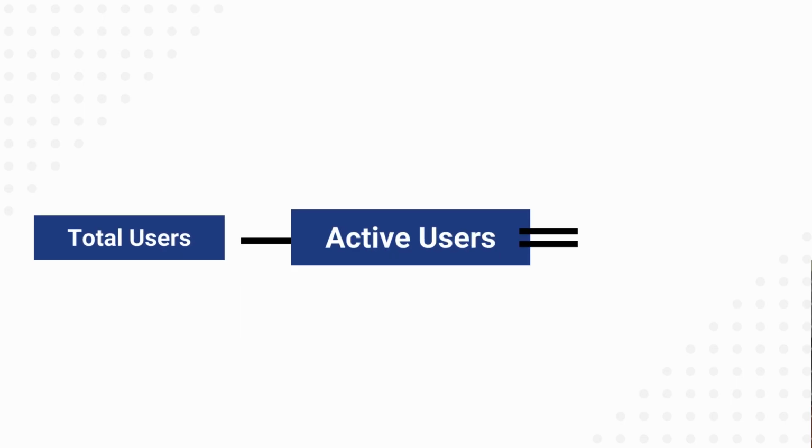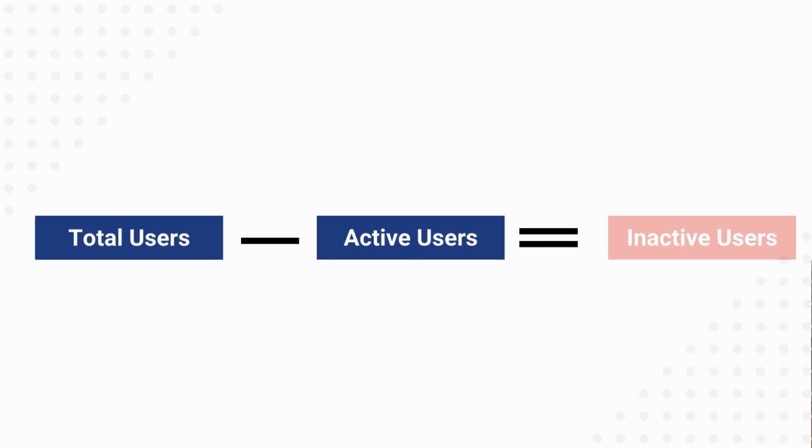But calculated metrics are when you basically use what you already have in Google Analytics to make your own metric and calculate your own measurement of success. Metrics are basically numeric values, so it's a pretty simple calculation, and it really depends on what your goals are. So I'm going to jump into Google Analytics and show you an example of how to use the calculated metrics feature.